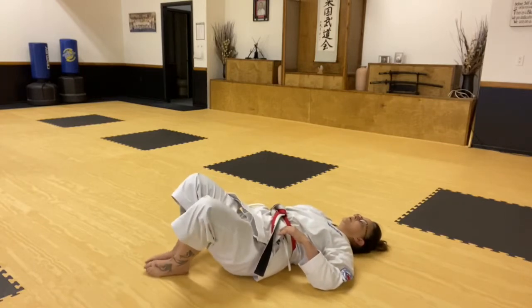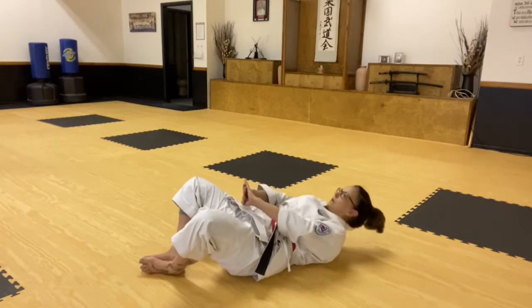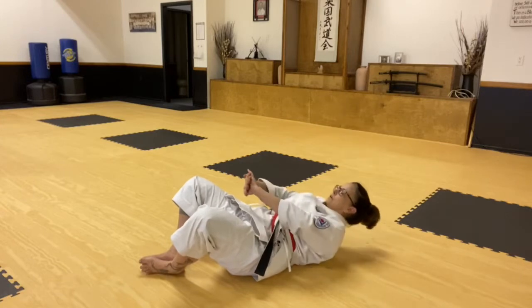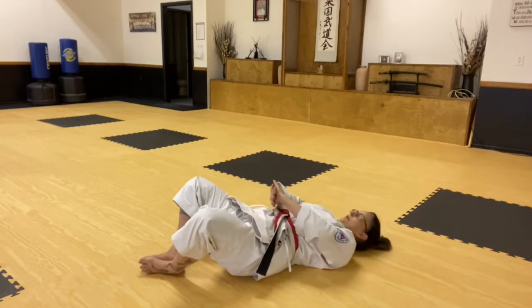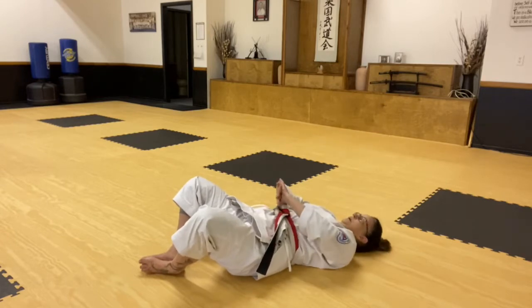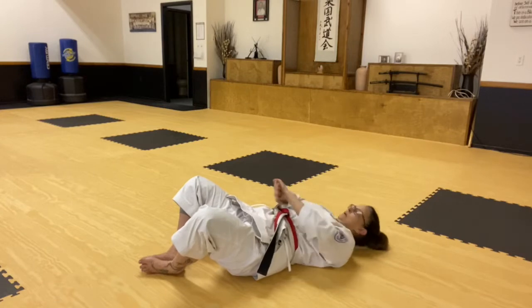Okay, nice and easy. Hands aiming up between your knees. Make sure you're keeping like an apple underneath your chin so you're not putting any strain on your neck. Good, working through that set. Nice work.